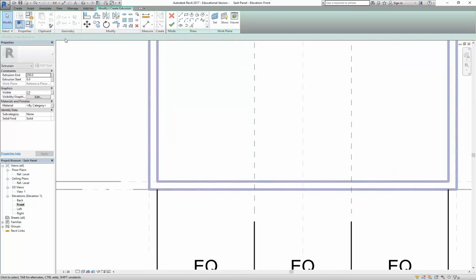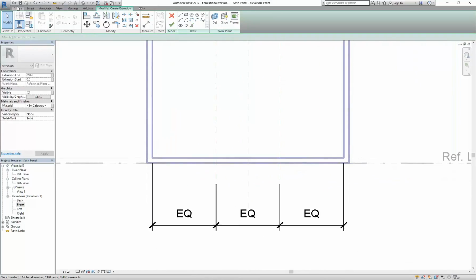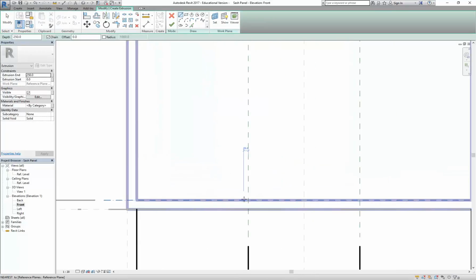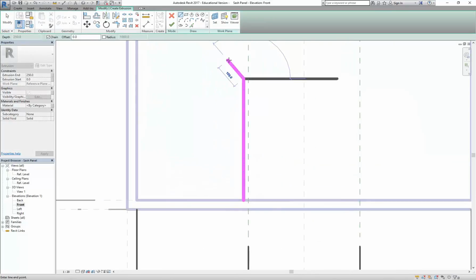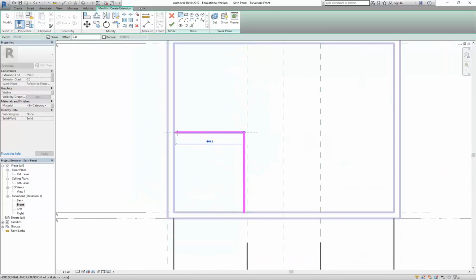Okay, so I'll draw the extrusion, I'm sorry. So that's just going to be done using the line tool, maybe. I'll draw it with fairly rough layout to begin with.